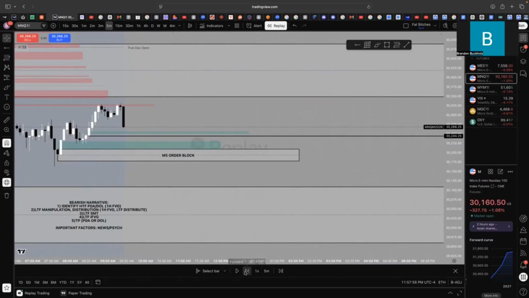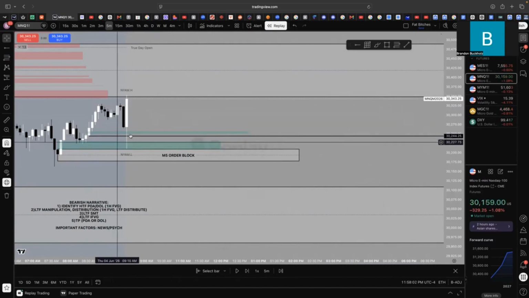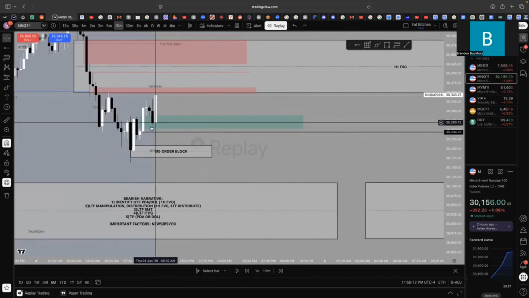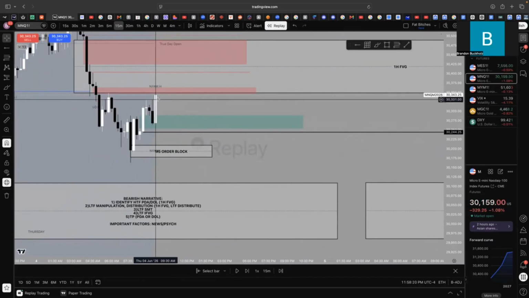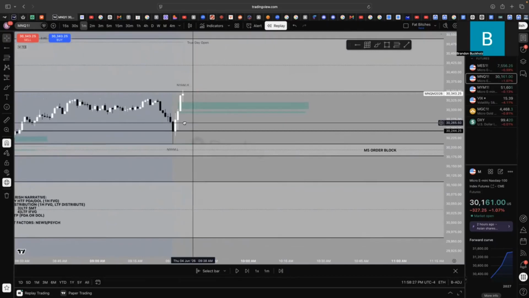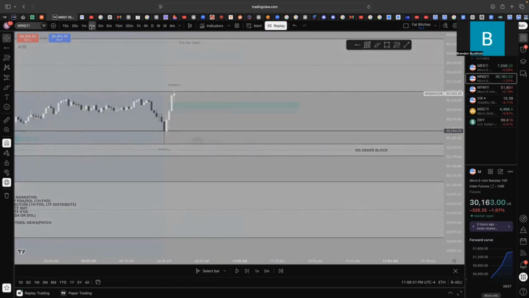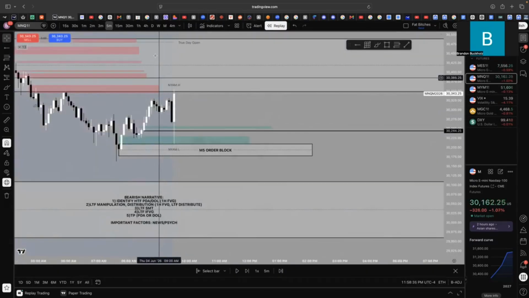As time continued, we ended up taking this low, this data low. We respected this 15-minute, just edged this 5-minute order block, and we tapped into our high time frame PD array up here. There were no trades to take from this order block up to here. We look on the highest time frame first. We're not seeing any inverse fair value gaps.